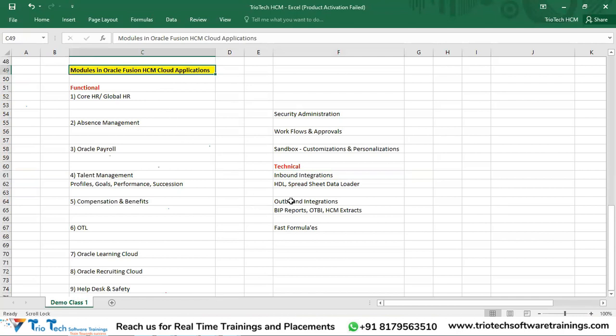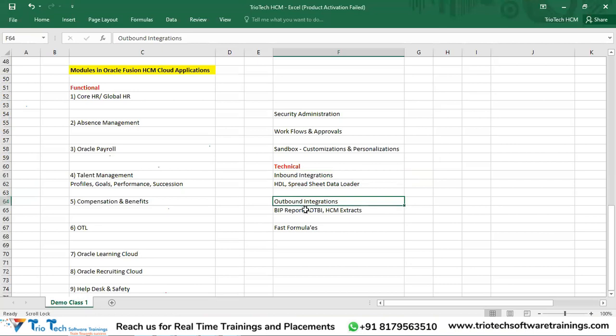How can you do it? There are certain data migration processes, templates or tools available called HDL, HCM Data Loader, and spreadsheet data loader. Like any sort of data, if you want to upload into the system in bulk, we have rapid data migration templates available. That comes under inbound integration. So we are going to see that here.